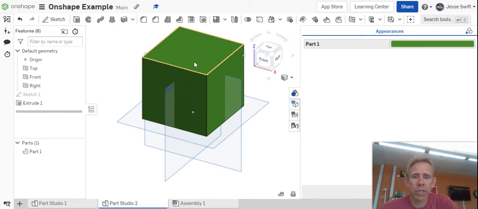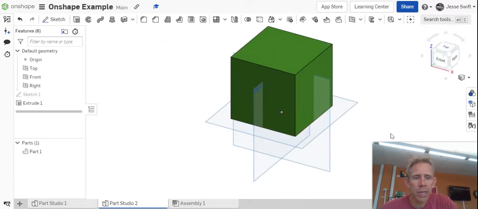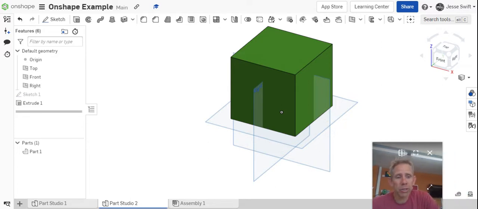All right, so now that we've changed that color, we can close our appearance drawer, so we'll close that. Now the other thing that I want to show you how to do is change the material. Right now we don't know what kind of material it is, but they actually have a whole list of materials, all different things, like from metals to steels to plastics to glass.